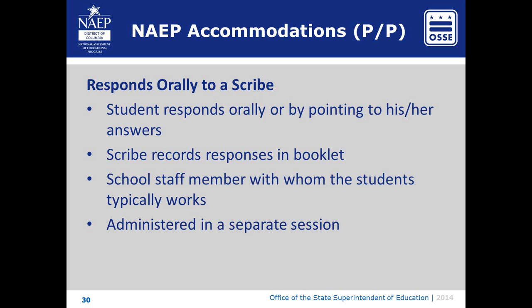The response orally to a scribe accommodation requires the student to respond by pointing to his or her answers. The scribe then records the student's responses in the assessment booklet. The school coordinator should arrange for the person with whom a student usually works with to be available for that session. This type of accommodation should be conducted in a separate session.